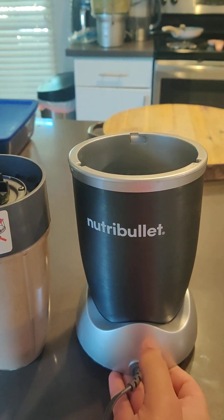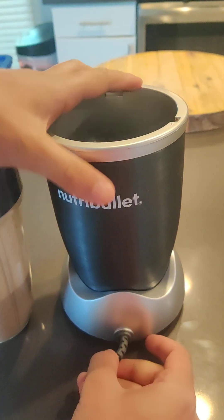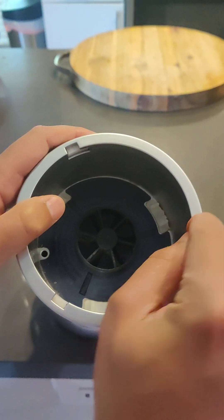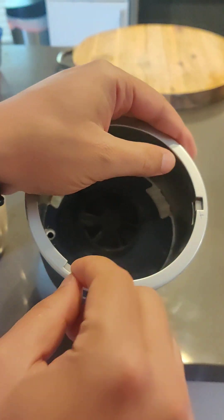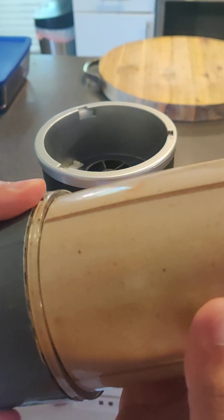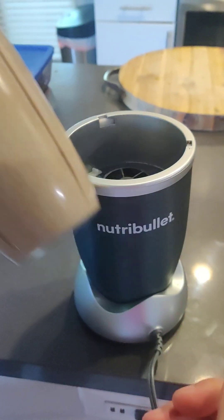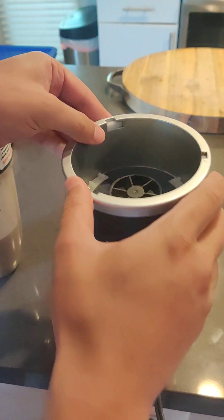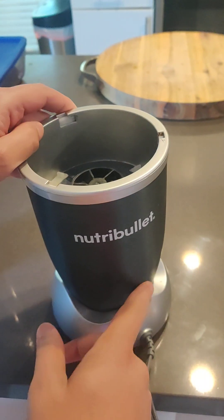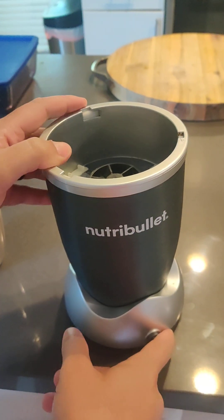When I opened it up I was looking for a fuse, just like that crock pot video where a fuse needed to be replaced. But for this one I couldn't find it. Inspecting how they built this, there are three switches - three white ones - that engage with the tabs on the container. There are three tabs, and all three press down on the white tabs when you twist and lock it in place, connected to a switch. But when I opened it up, two of them are connected to switches and one of them isn't - so there's a dummy one.